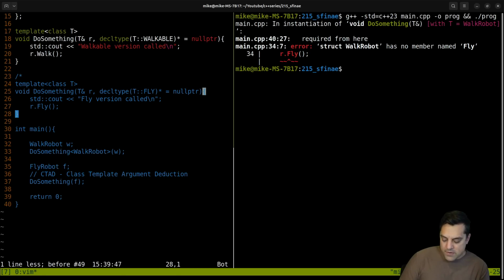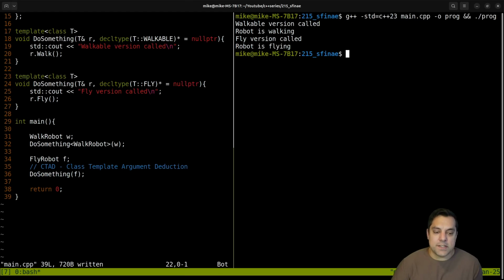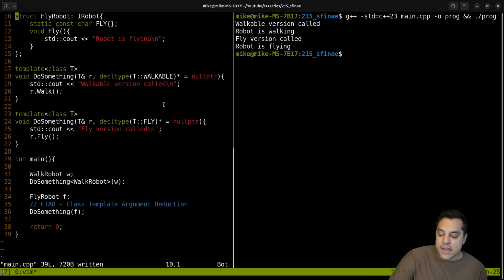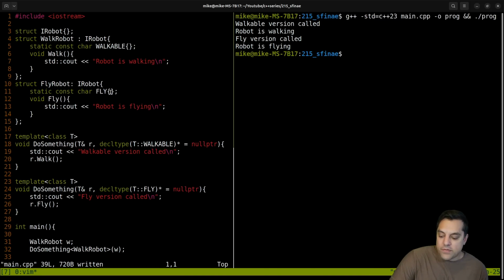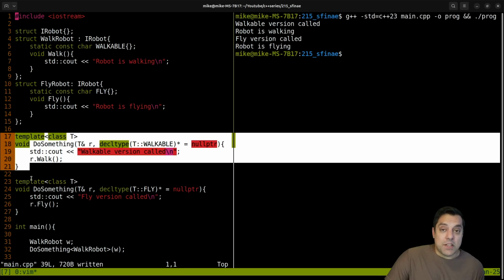Let me get rid of the generic version and uncomment this here of SFINAE. Substitution failure is not an error. And if you want to go down the rabbit hole, we're going to go to concepts in an upcoming video, so stay tuned for that. Where this becomes a useful feature is when you start applying this with different type traits. So if I wanted to check, for instance, if this type, or part of this robot, had an integer value or a floating point like we looked at in the previous video, those would be very interesting for helping decide which template we actually use here.